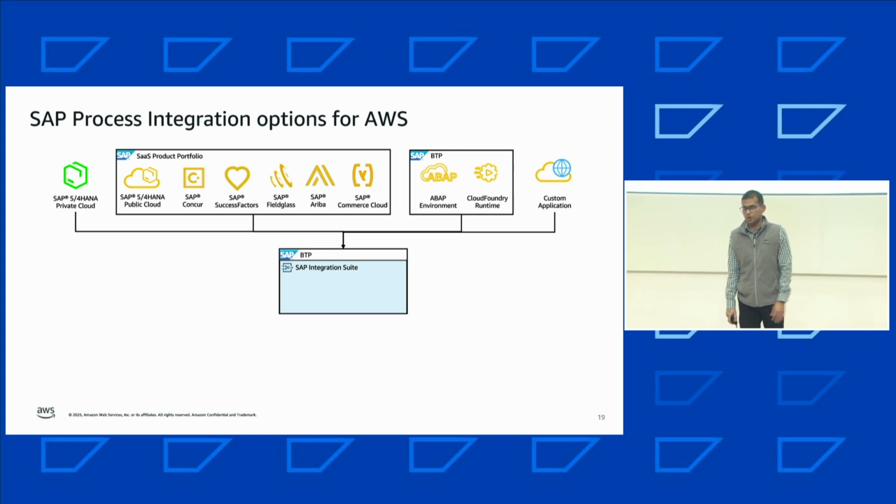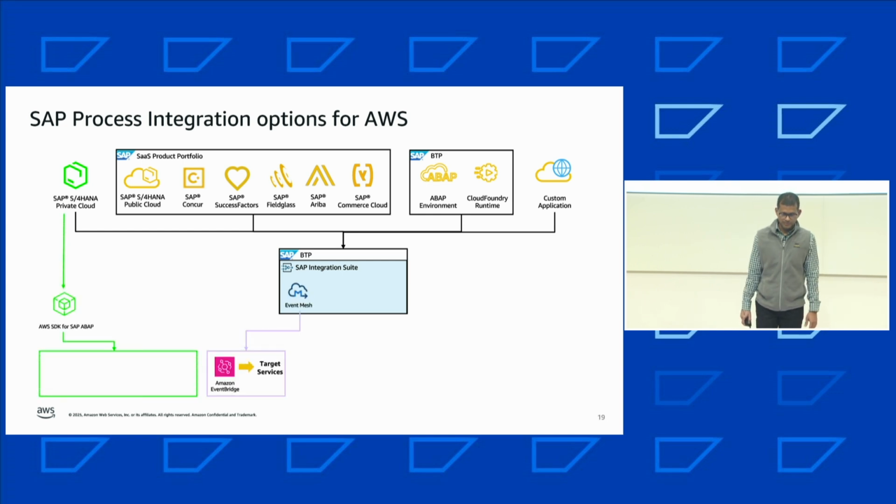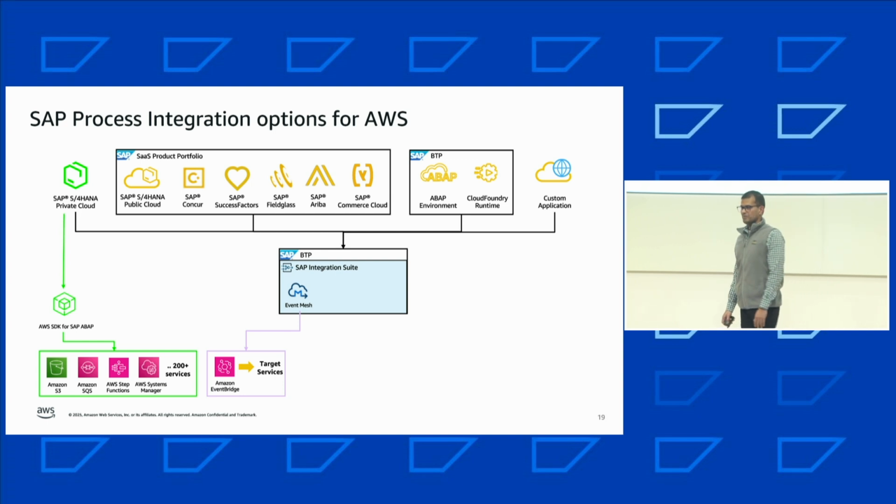the Integration Suite, which you are all aware of. This is the center and core of everything on BTP, and every application works like this. But how do you integrate your BTP Integration Suite with AWS native services? One you already know, which we just talked about, is the ABAP SDK. The second one is Event Mesh, for any event-driven architecture. Events are pushed from your applications, go through Event Mesh, and then Event Mesh can be integrated to Amazon EventBridge.